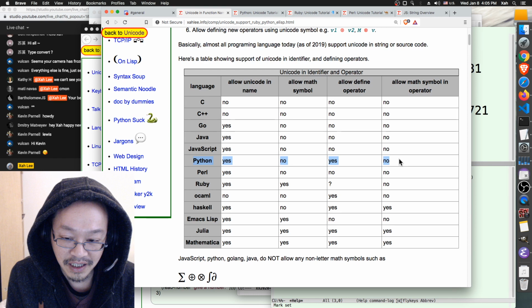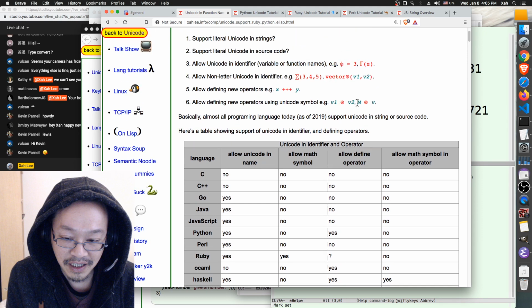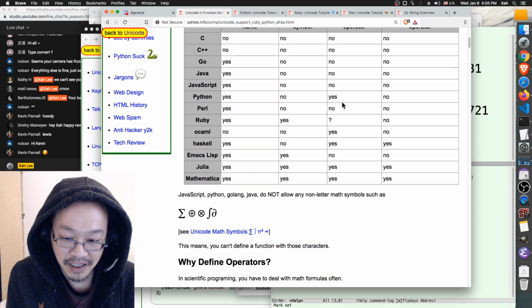So it's one screw-up, because once a language allows you to define operators, which is extremely useful if you are doing mathematical scientific programming, because you need to define plus and multiplication for vectors, for octonions, for quaternions, for different algebraic things. You need the operator; it beats the function notation. Operators make it much easier to read.